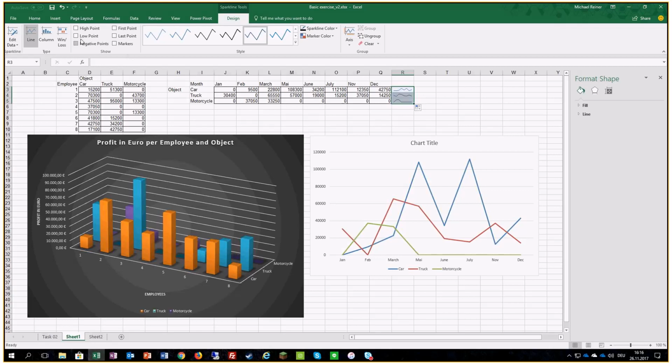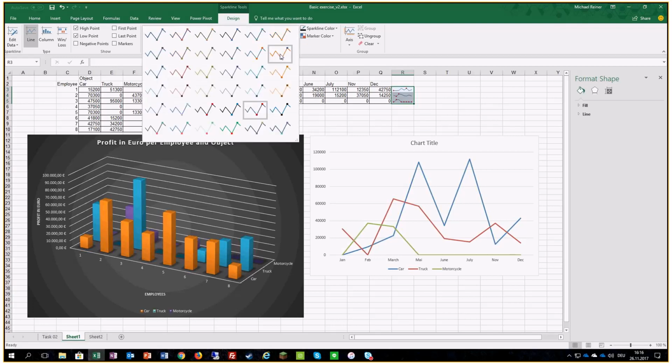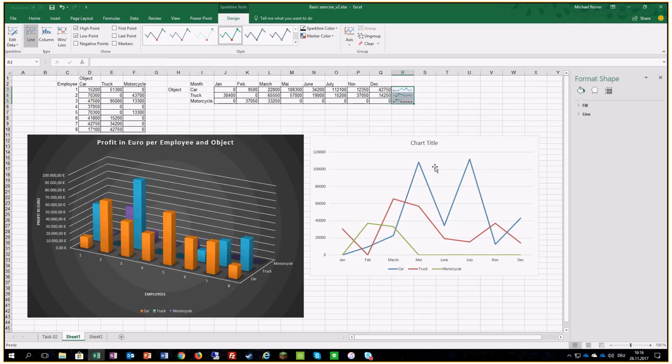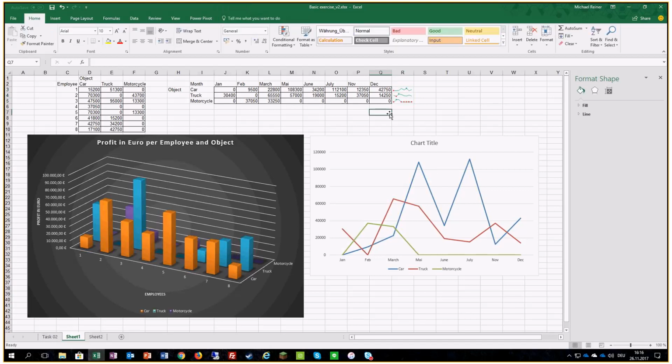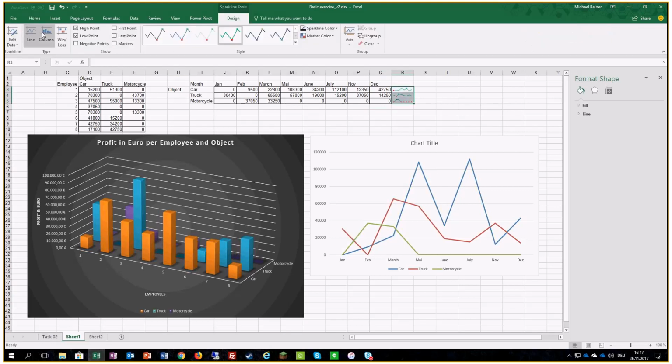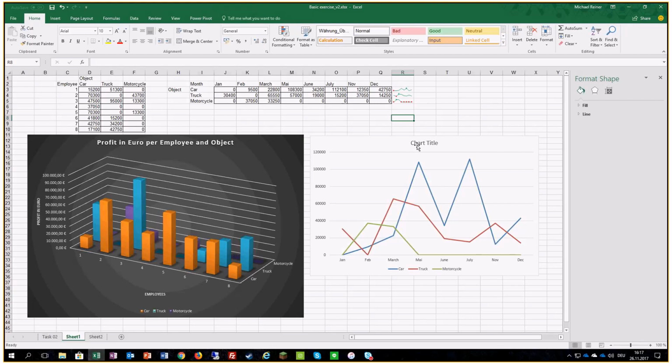And now what we can do is, for example, point out high and low points. Because we want to distinguish between the two, we can say, this is what we want to have. And of course, we can also switch to column or win or loss, depending on your numbers and if you are happier with them. But even here, if you have 5 or 10 of them, it is easy to see how they differ, and not so messed up like in a total chart here. That's of course another option to display your data a little bit better.